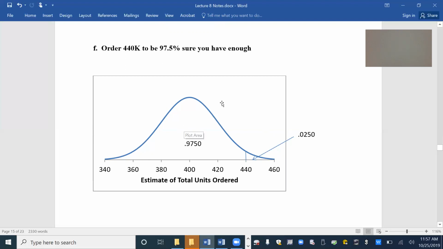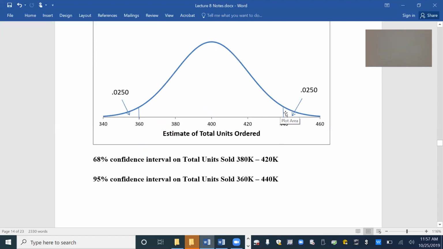Now, do I need to look anything up? No, I already got that. If my boss wants anything else outside of a couple others I know, I would have to look it up. But I don't need to look this one up, right? Why? When we did our 95% confidence interval, we said it was between 360 and 440. So there's 2.5% chance there and 2.5% chance there, 2.5, 2.5, 5. So there's 95 in the middle, right?